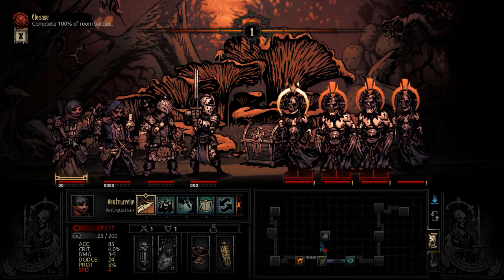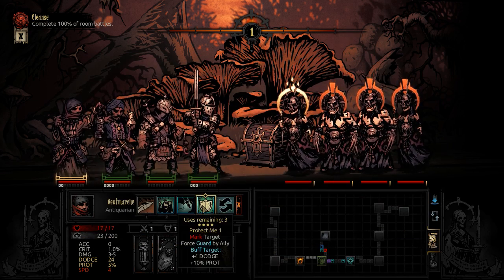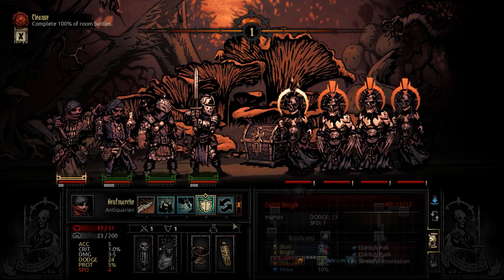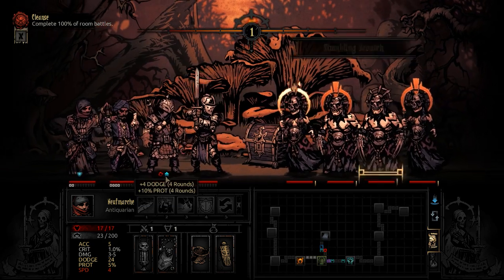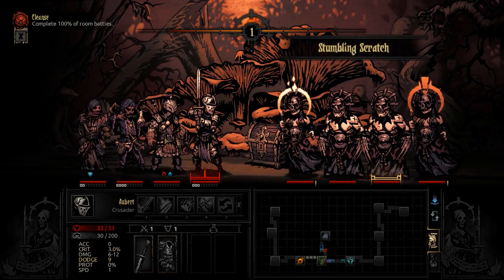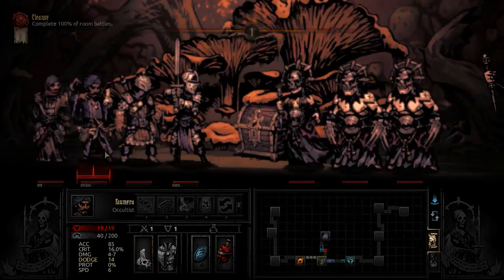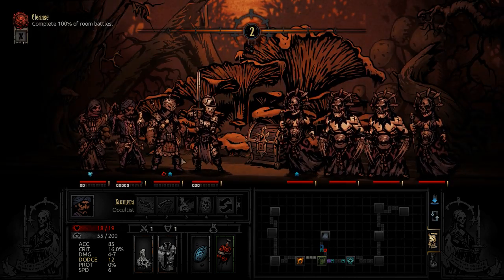Now here's of course the problem with the Antiquarian. As mentioned, she doesn't actually do much damage at all. It's not her... Well, it's not her forte, shall we just say. Something like that. So those two were pretty much dealt with. Yeah, that one landed though. 50 stress already.